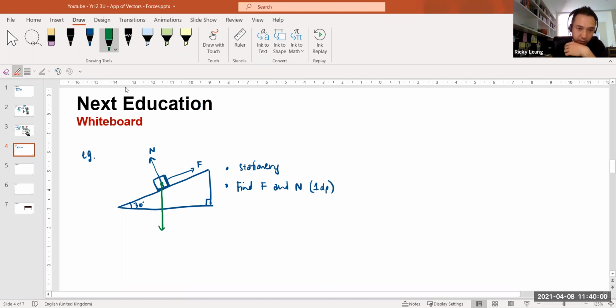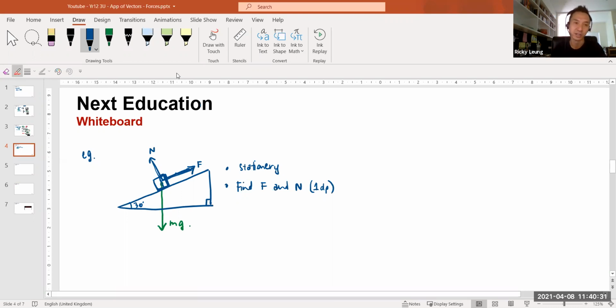a gravity force, right? What I'm going to do is, because the normal and friction forces are at a nice right angle to each other, it makes my life a little bit easier. I'm going to decompose the green force into a force that is parallel to the surface, so it lines up with F, and then one that's perpendicular to F or the surface, which is parallel in the direction of N.